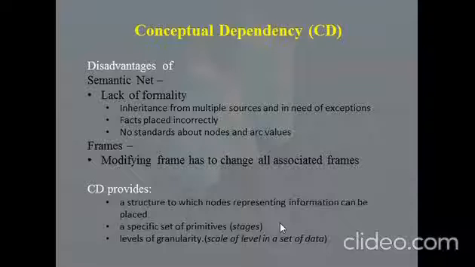And in frames, we know that a frame is an extension of a semantic net, and at each node we can have more information in the form of fields, and fields in turn can be represented by other subframes also. So we can have a link from one frame to another in a sequence. If some modification is required in a frame, this modification has to be carried through its chain of links to other frames also. So that is a disadvantage.